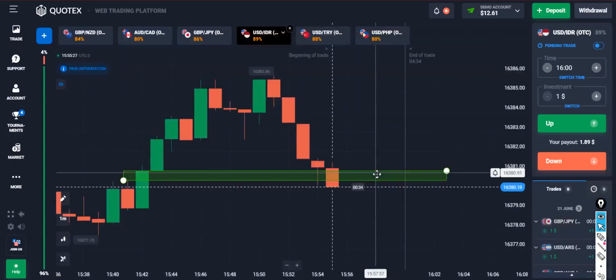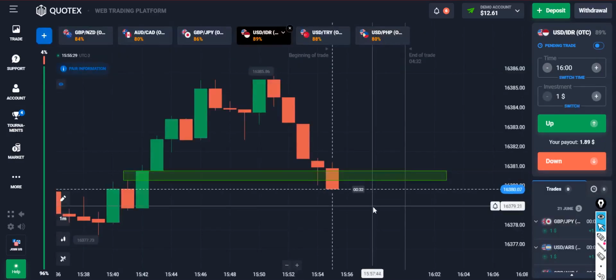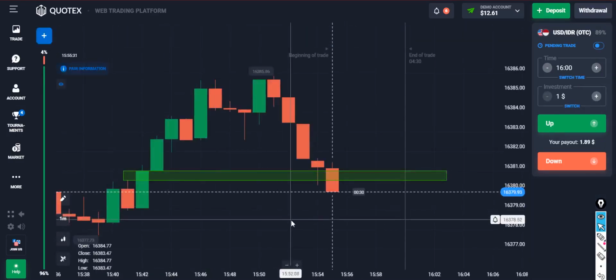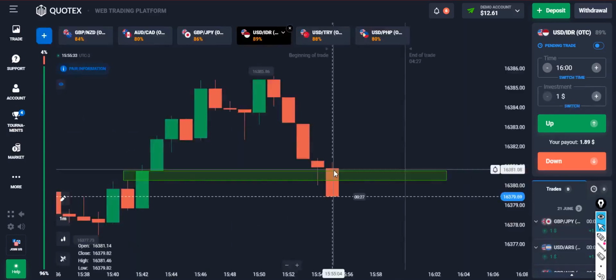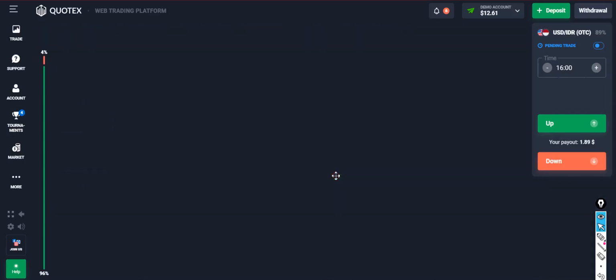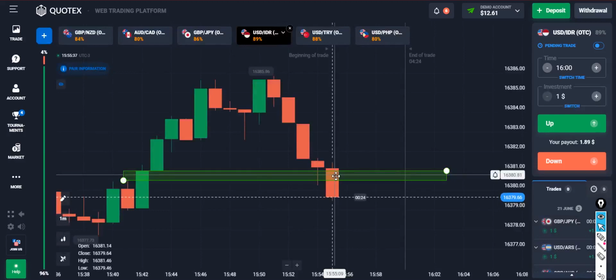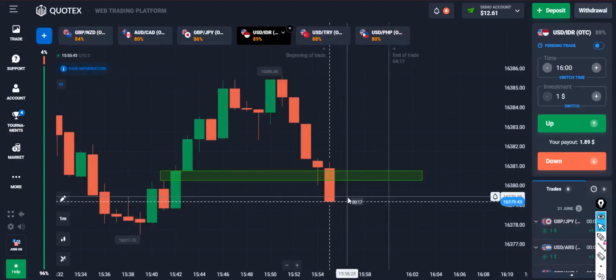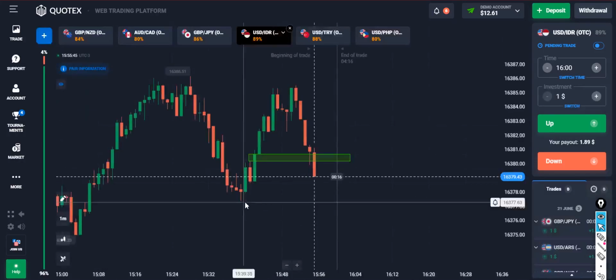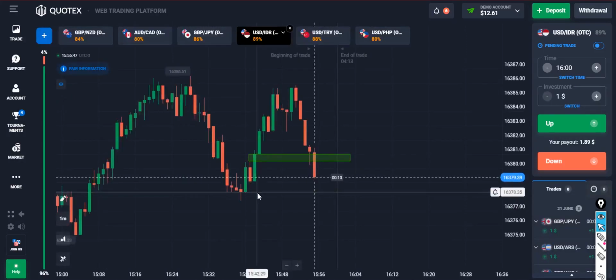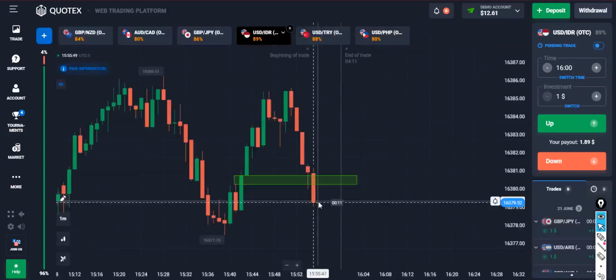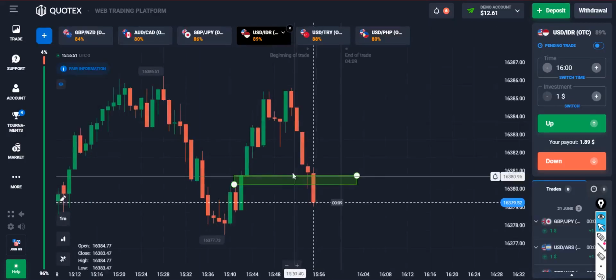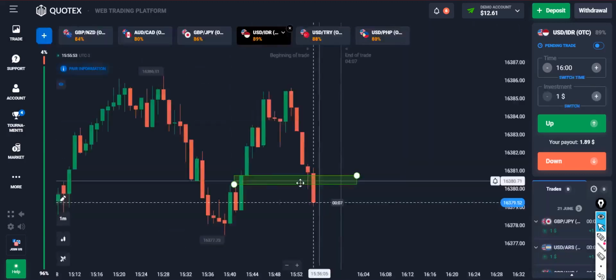We are not gonna take a trade here because this line has crossed the whole fair value gap section, which means that it has a target. There is something called the target of the market, and I think the market will switch its trend and move to a downtrend, which is a bit risky. So let's not take a trade right here.